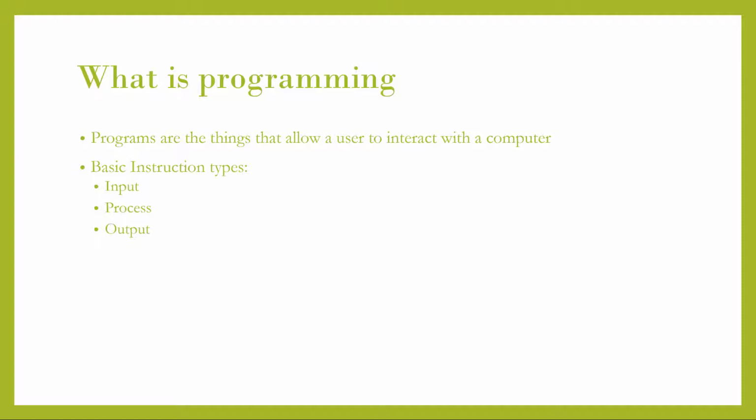Going back to output, it's the part where the program gives information back to the user, and it's not just a text file or a username. It could be a picture. Think about playing a game, that's a program. Input would be using a controller to move the character. Process is, well, they pressed the right button, so we need to make the character move right, and the output would be seeing the guy turn right.